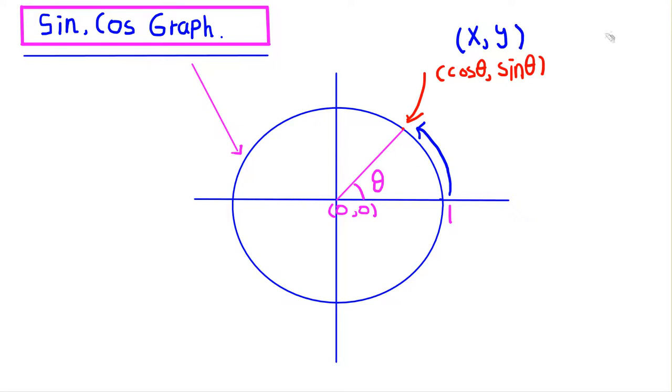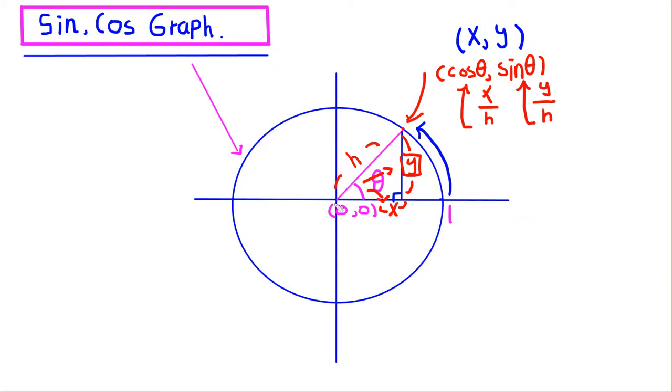And it is because if you make a right triangle in this way, and here is my right angle, if you label this hypotenuse h, if you label this length y, and if you label this length x, for cosine theta, its definition is that the adjacent side of the angle, which is x in this case, over hypotenuse, which is h. Also for sine theta, its definition is that the opposite side of the angle, which is in this case y, over hypotenuse, which is h.